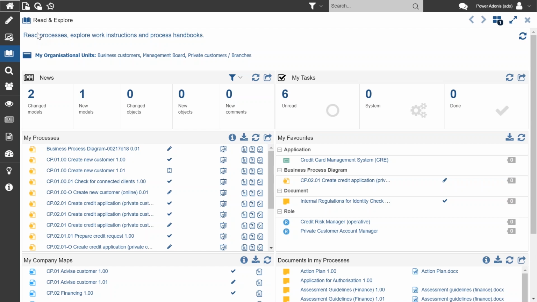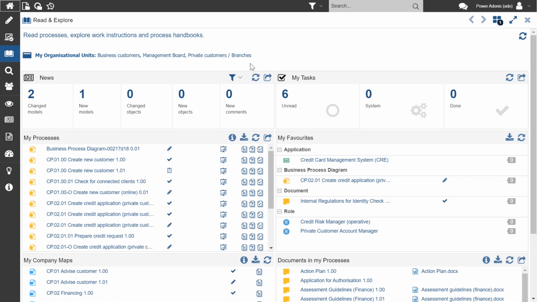So in this case, this user Ado, whatever role he has in the company, he's part of the business customers department, management board, and so on, right? Typically one user would probably only be associated with one department. In the demo scenario, we've enriched it just a little bit further. But of course, it would theoretically still be possible to do that should a particular person be involved in different departments, right? That would be listed up here.